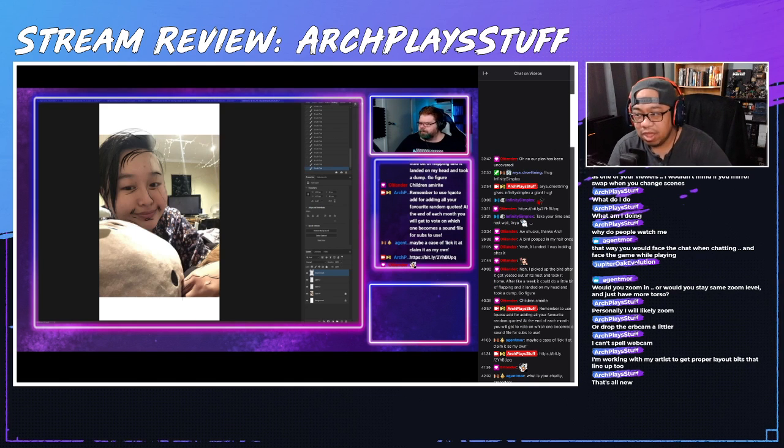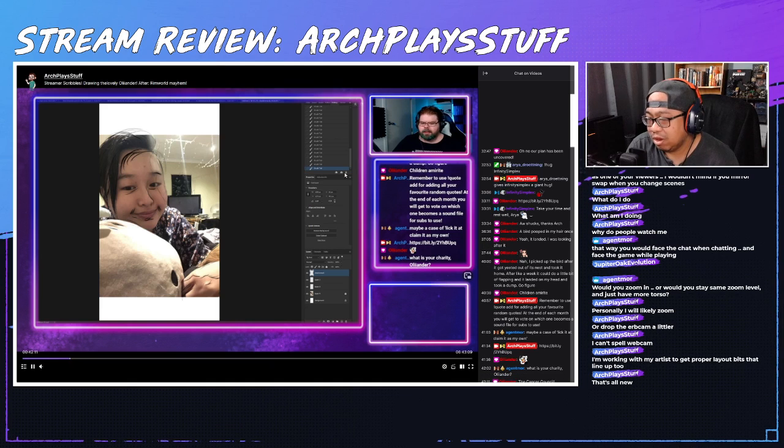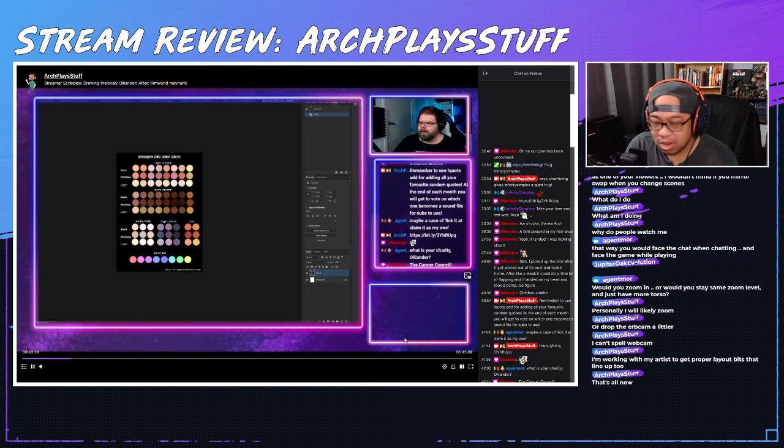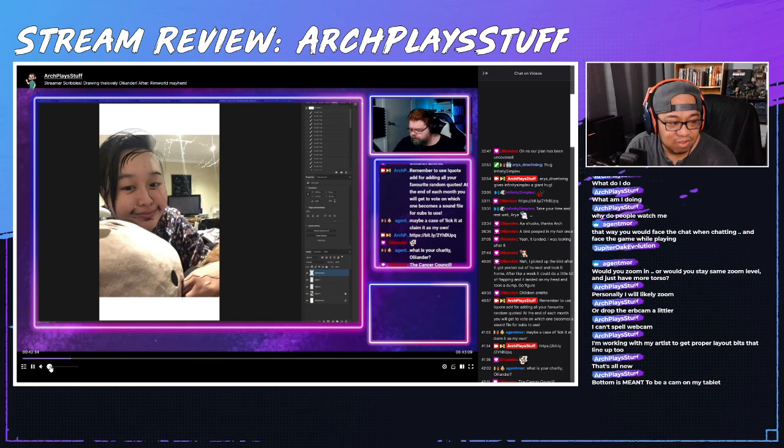Arch says, I'm working with my artist to get proper layout bits that I lined up too. That's all new. Okay. And I'm seeing that things aren't quite aligned well here, which you just called out. I would hope for something more nicely lined up, similar width for each of these things. I'm not sure what this box on the lower corner is for. I'm curious what the intent for that box is.